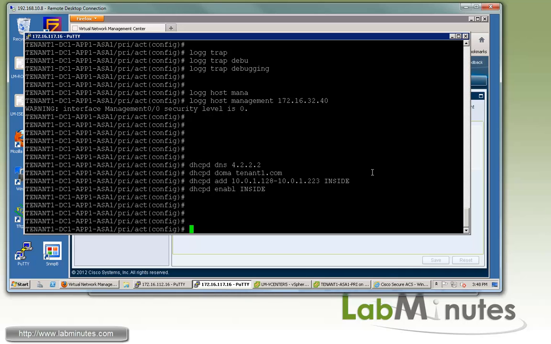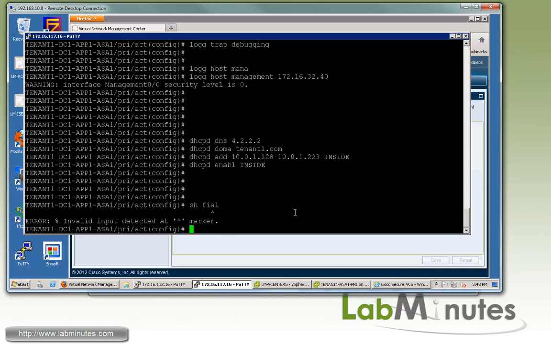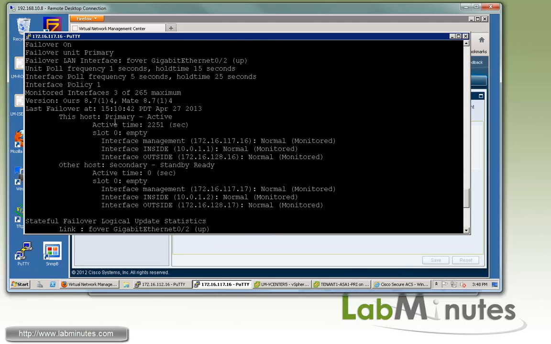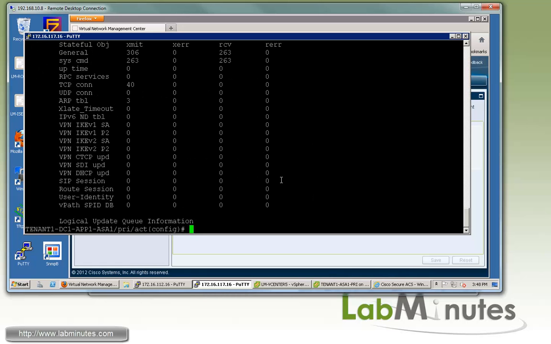The last thing we want to look at is the failover configuration, although the majority of the configuration for failover is already there, as we have seen that if you do show failover, we've got a good state for both primary active and secondary standby. But the benefit of doing the SDM mode or in the CLI, there's additional commands that you can do.